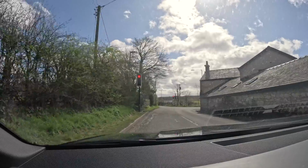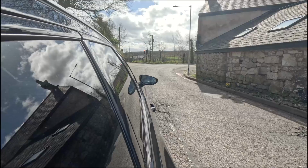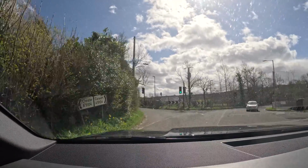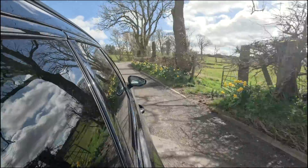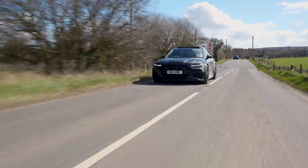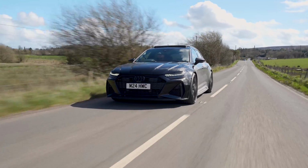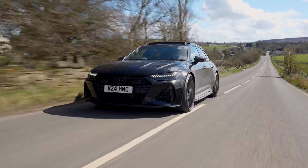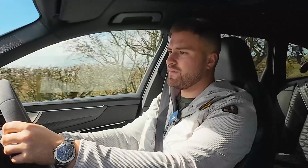Now, you do get two different suspension setups on the Audi RS6, and this has the air suspension, hence why it gives you a really good ride. But you can also get the coil springs, and it'd be interesting to test them back to back to see what the difference is really, because I would have thought the air suspension would have added a bit more weight than the coil springs. But I think the air suspension is definitely the one to have, and even the new Audi RS6 Performance, which is the only RS6 we can get in the UK now, I'm pretty sure of it, you get air suspension as standard with that car, which is brilliant. That's the one to go for on this car. It provides you the best drive possible.